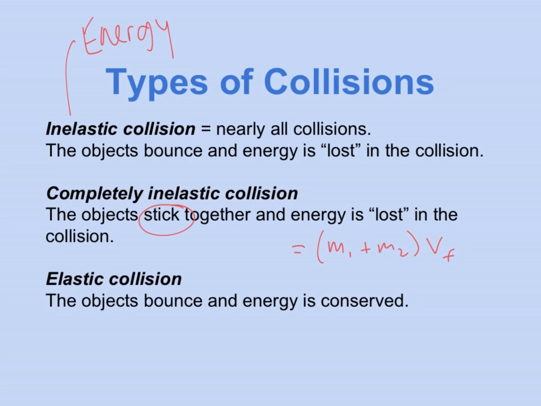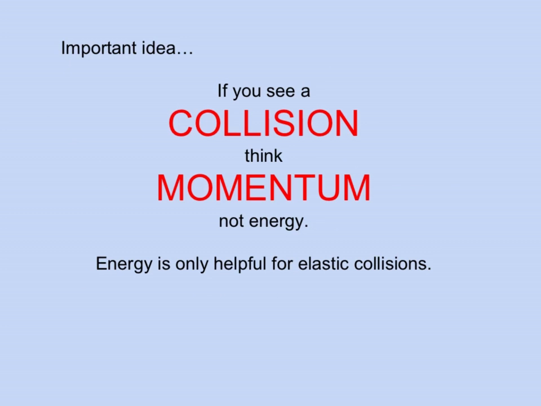But what I want to focus on mainly in this video is an elastic collision. An elastic collision means that, of course, momentum is conserved, but the way that the objects bounce, there is no energy lost. And so energy is also conserved, and we have another piece of information to use in our problem solving. Again, just to reaffirm this, whenever you have some sort of a collision, you should be thinking momentum. These ideas always, always, always go together. The only time that you are going to add in ideas of energy conservation during a collision is when you know for sure that it is an elastic collision.